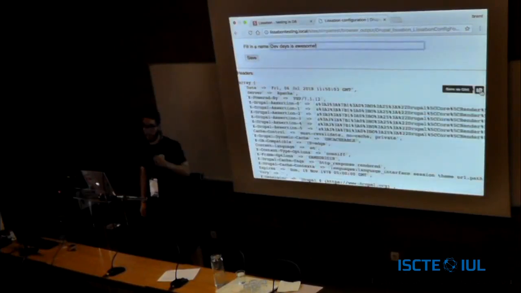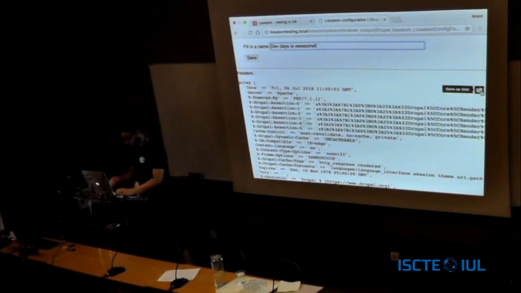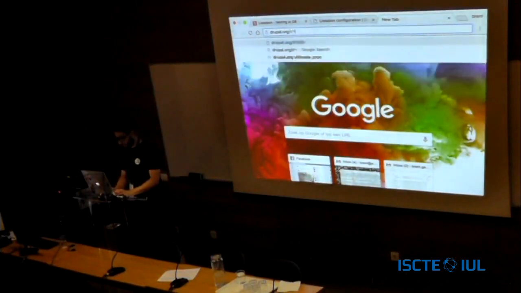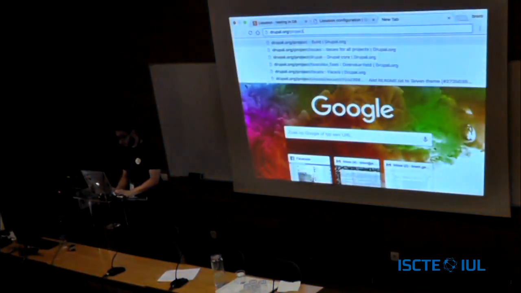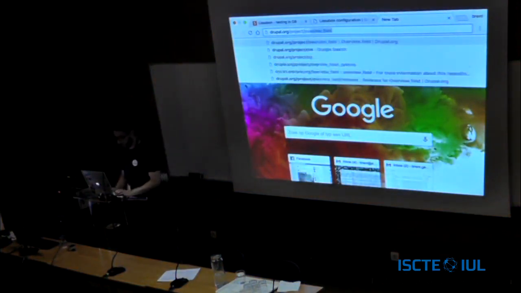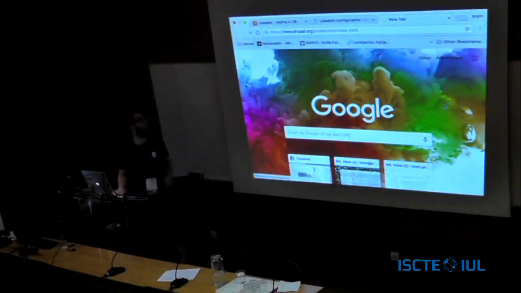Could you maybe also show on Drupal.org on your module how to enable the automated testing, and what options you have there? Yeah, sure. That would be very useful if you have complicated modules. So the question was if you can show how to enable testing on your module. I'm just going to use one of my modules.